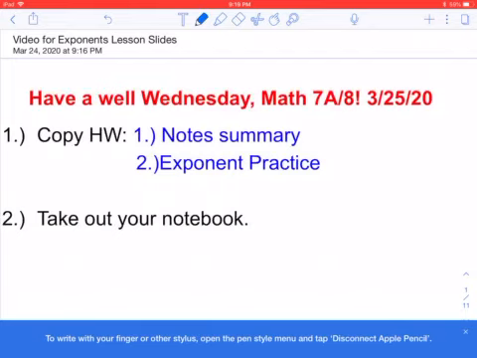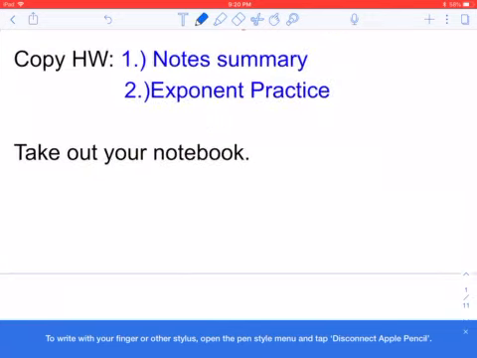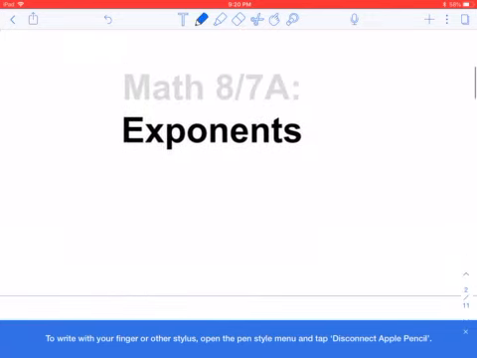Okay, so 8th graders, take your notebooks out. You can go ahead and look at the notes you already took for this so you can just follow along. And if you lost them, well, then maybe you want to start taking some more. And 7th graders, you 7A students, go ahead and just work right along with this. All right, here we go. Let's go to the next page. Oh, let's see if I know how to do this. Do I know how to do this? Yes, I do. Okay, here we go.